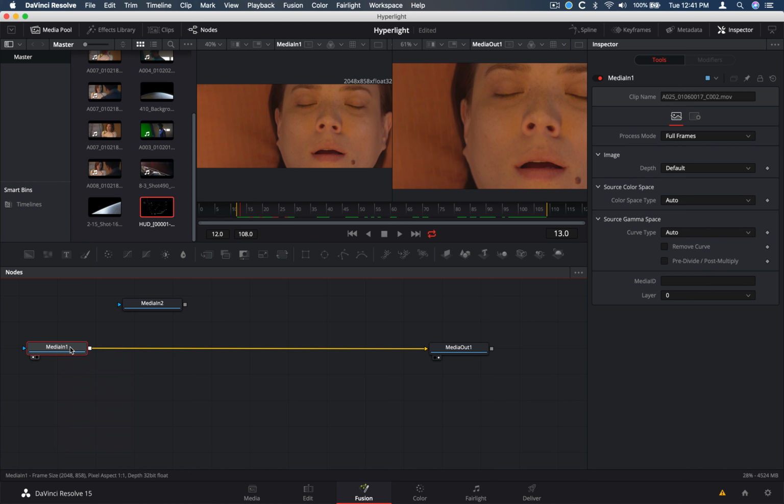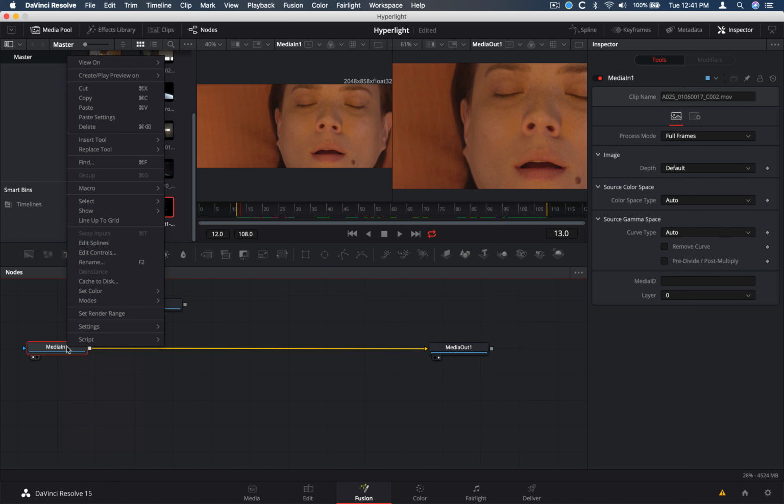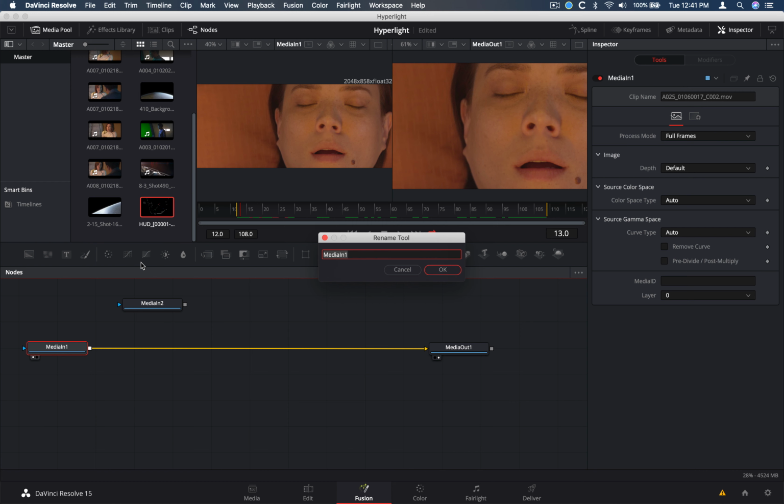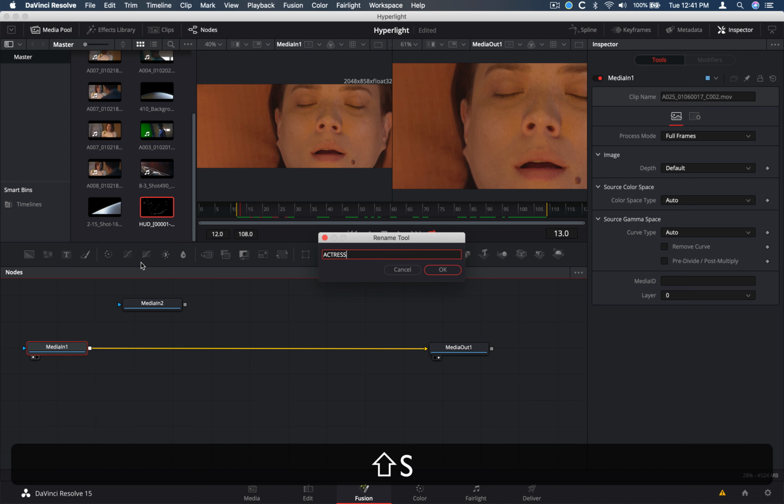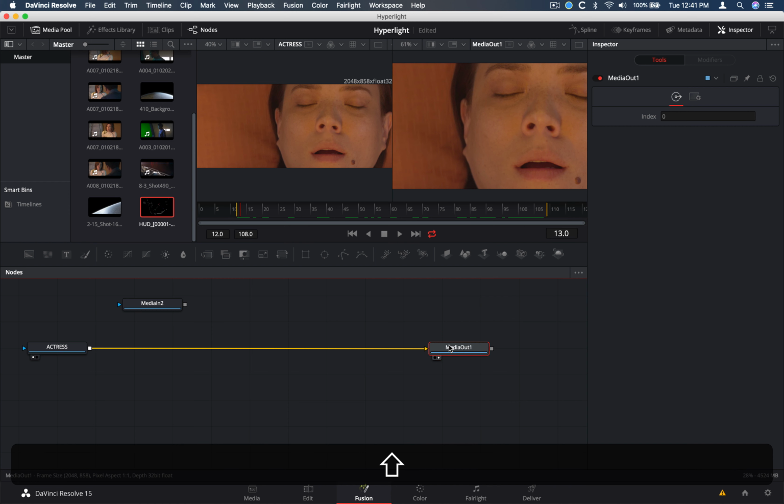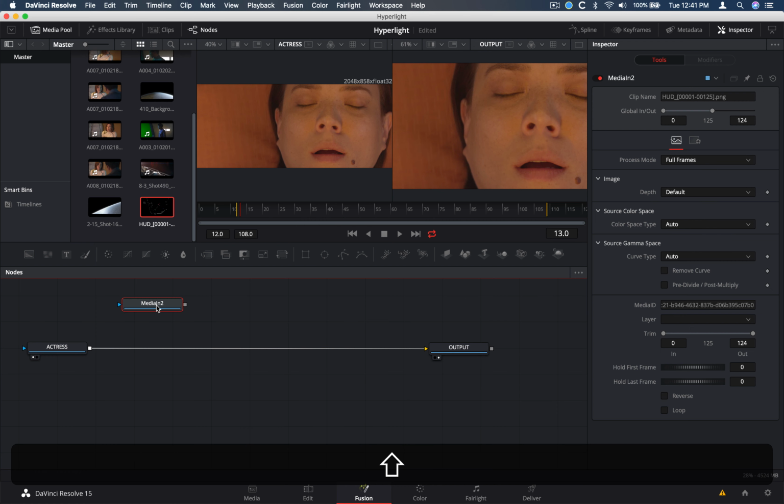So I'll click on my media 1 and I'll right click and then I will rename. Shortcut is F2. Rename this to actress. I'll rename this media out to output, and then this media in 2 is going to be my heads up display, HUD.